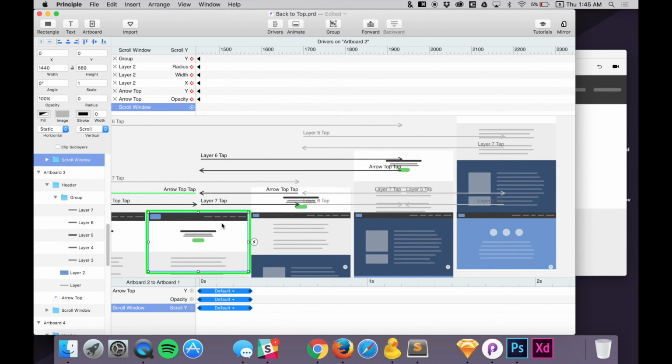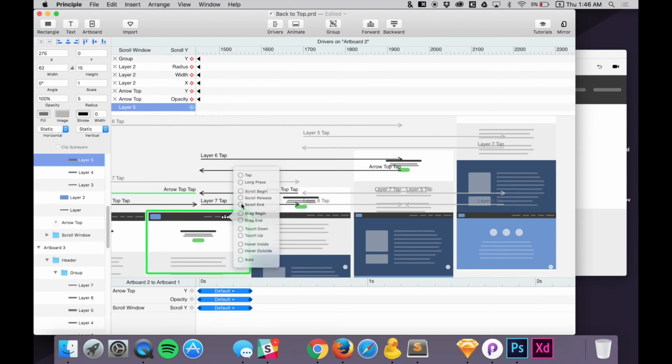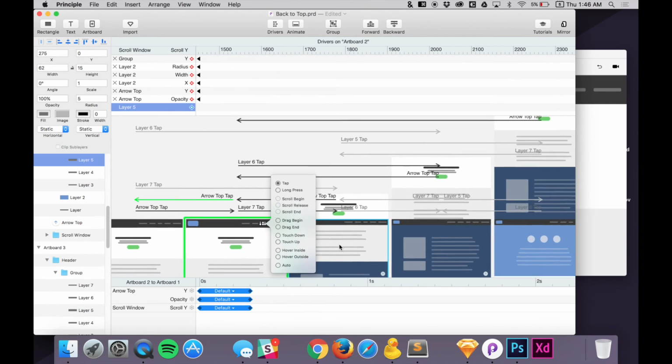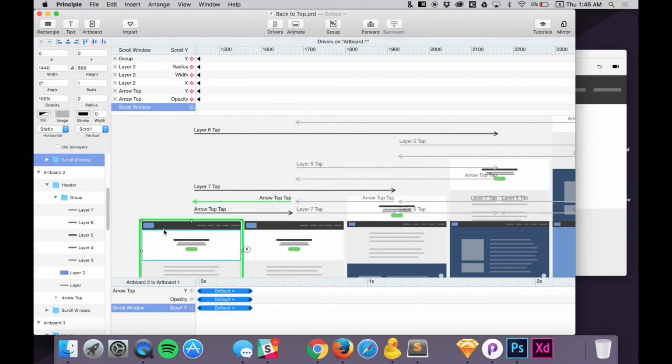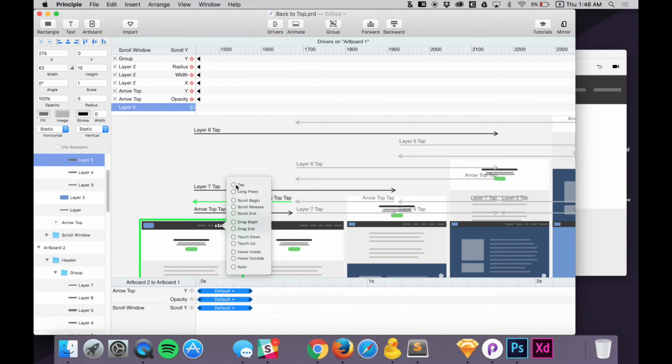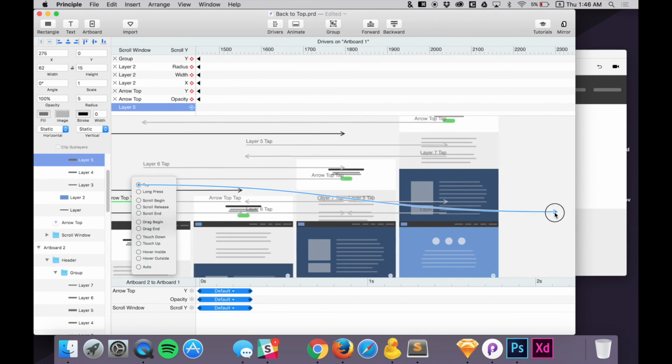It's a little tedious, I know, but that's the only thing, is it becomes like this big giant web where we have all these different arrows, and it kind of gets hard to figure out which ones we've done, which ones we haven't done.